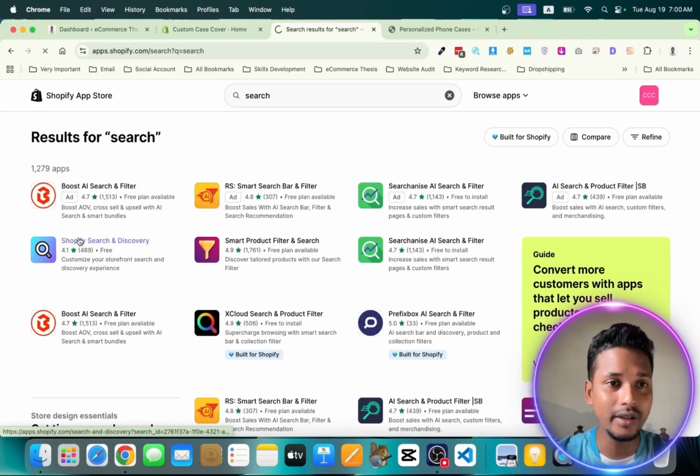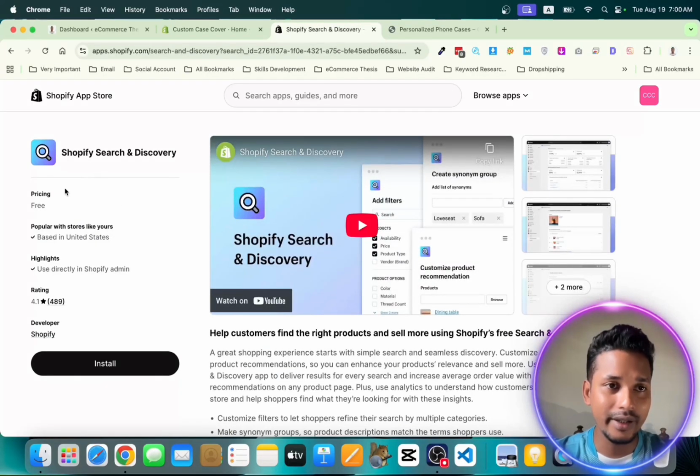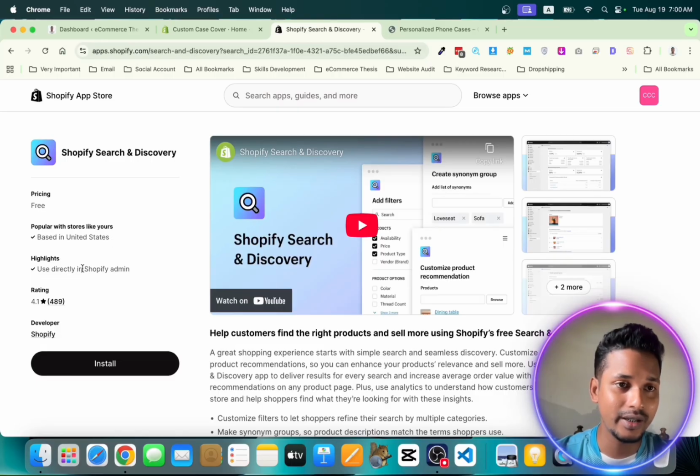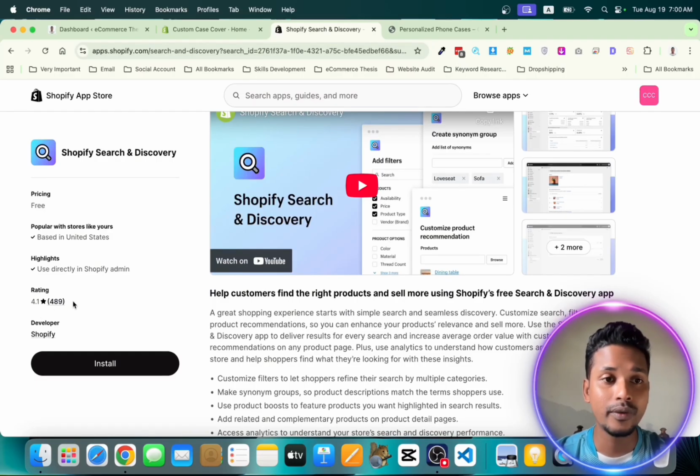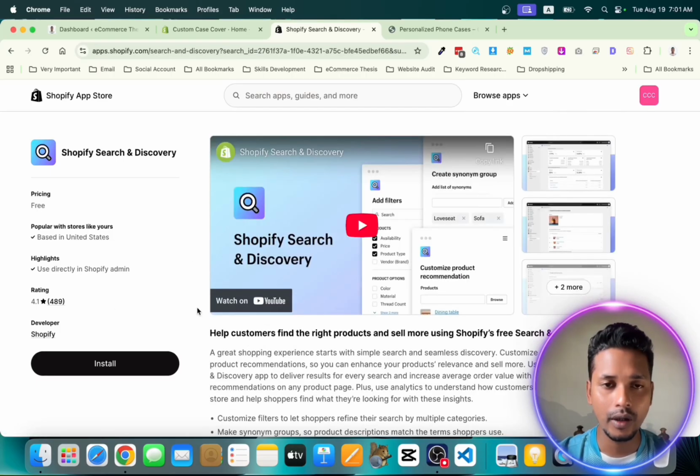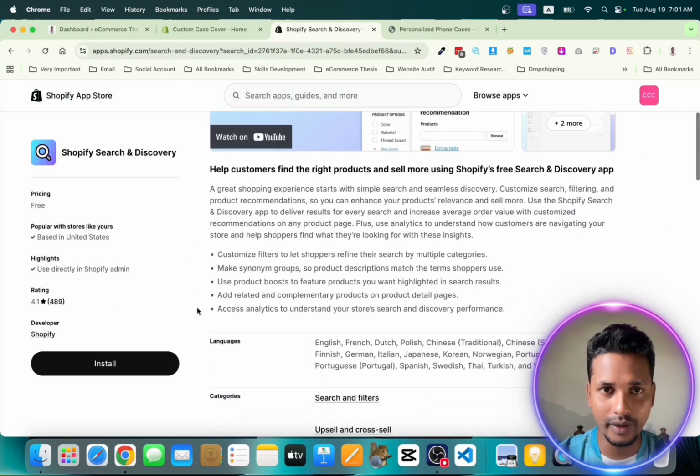Click on it, and it's totally free. The interesting thing is that this app is totally free and popular with stores based in the United States, and its rating is very positive, 4.1 overall, almost 500 reviews, and it's developed by Shopify. And here are the details of this app.